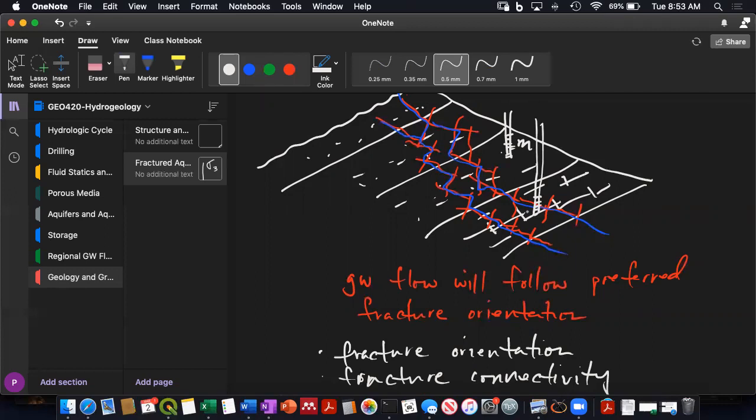So fracture networks are really hard to work in. They're very discrete, and wells that are right next to each other might be finished in a fracture or might not be, and they could have completely different behaviors depending on whether they're in the fracture or not. So one of the real key takeaways is that the groundwater flow is very discrete. It's a very discrete flow path.